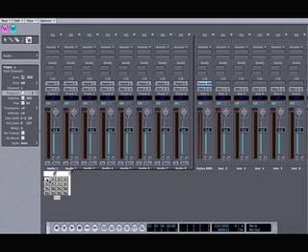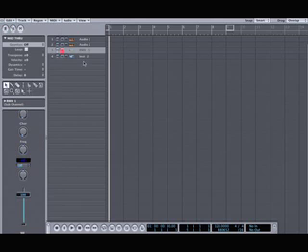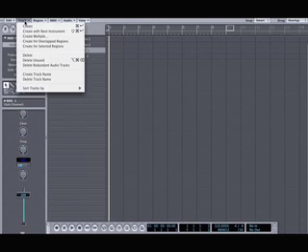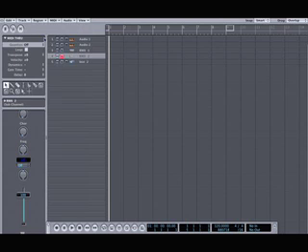I'm now going to move to the Arrange page. Here we can see our RMX 1 track. We now want to create up to a total of 8 tracks that are going to communicate with RMX. So I'm going to come up to the track menu, choose Create with Next Instrument. And now I want to create 6 more tracks using my key command, Apple Shift Enter.